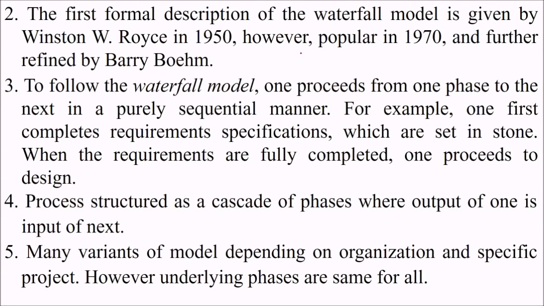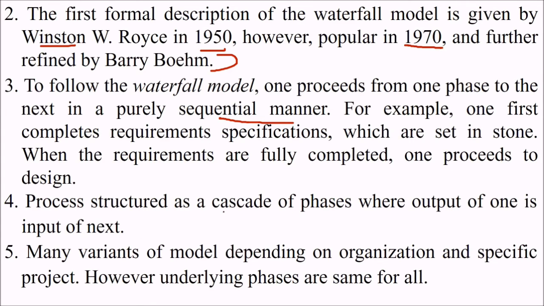The first formal description of the waterfall model was given by Winston Royce in 1970. However, it became popular in the 1970s, and it was further refined by Barry Boehm. To follow the waterfall model, one proceeds from one phase to the next in a purely sequential manner. For instance, when we complete the requirement specification, which is set in stone, and the requirements are fully completed, one proceeds to the design.